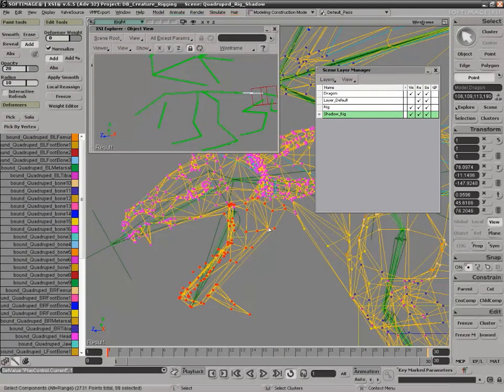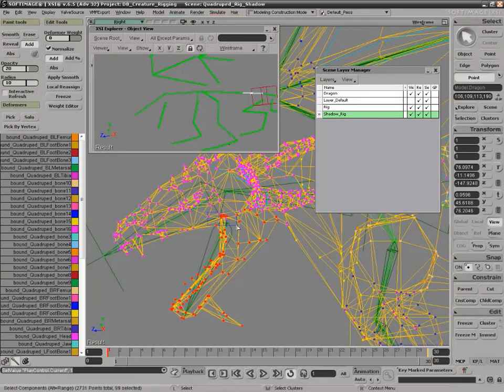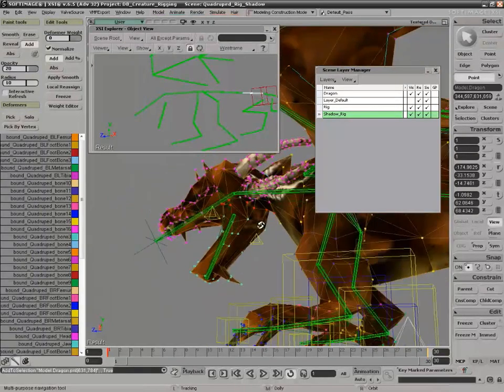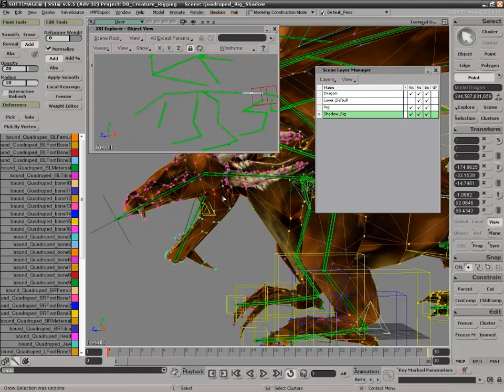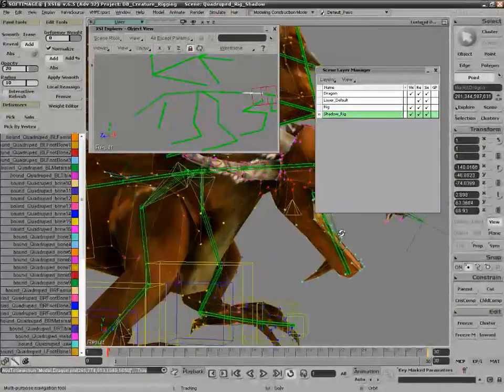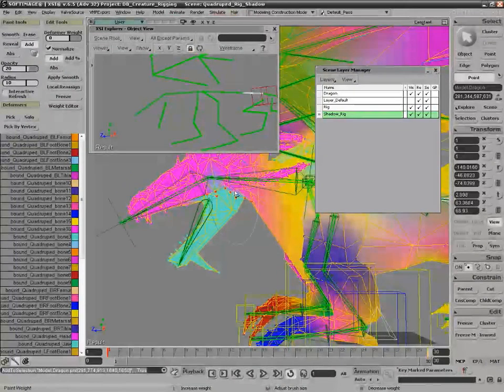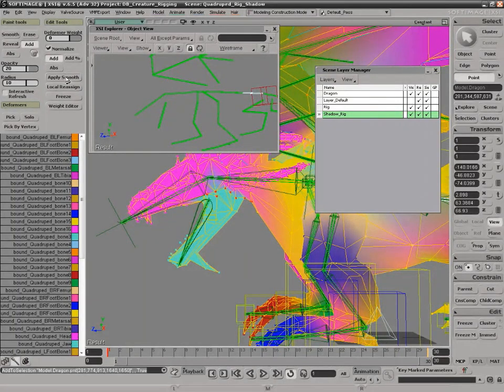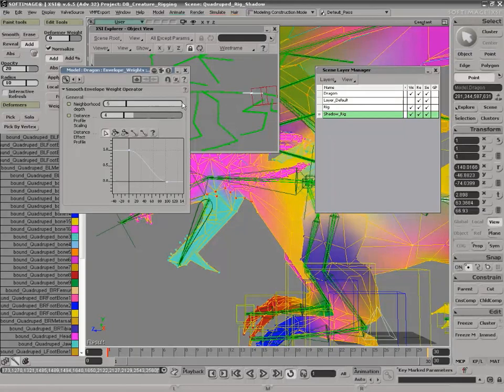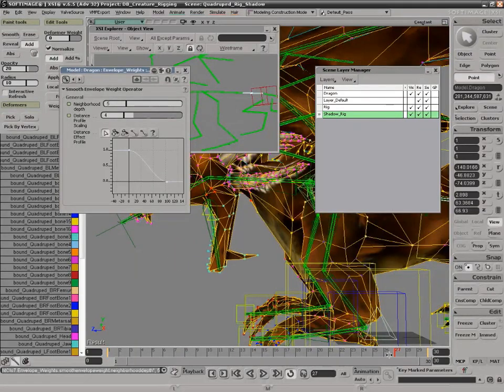And then we have the jaw moving. And now we're going to do one more thing, which would be to select all the points in this area. We're just going to smooth this out. Something like that. Let's see. That's good enough. So you can see, go to W, you can see the weighting. It's a really hard line between these points. So we're going to apply smooth. And smooth it out. See how that looks? Much better.